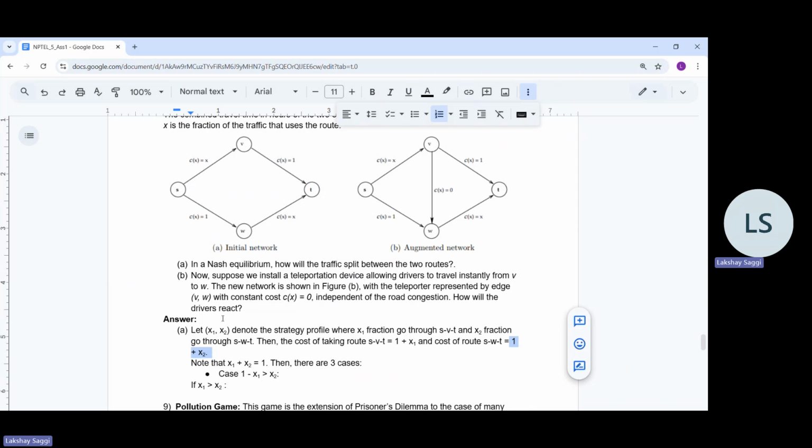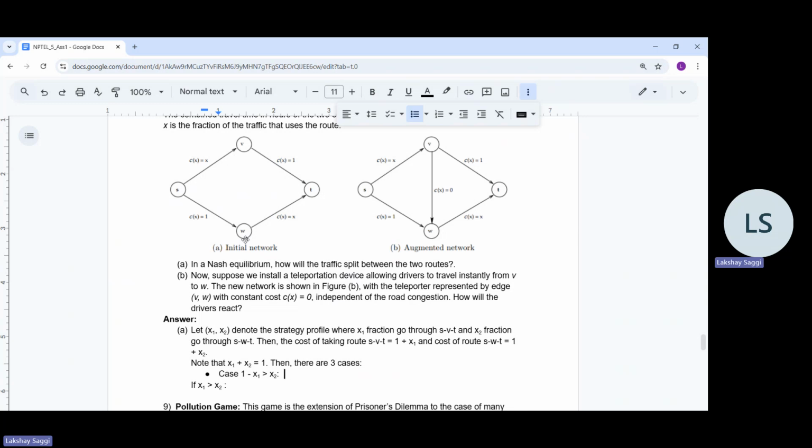Also, we assume that these fractions, these x1, x2s, are continuous, that there are a very large number of people, so that even a fraction like 1 by 99999 is realizable or something like that. That these x1, x2s can change by very small epsilons also. We'll be needing this kind of thing. So if x1 is greater than x2, what this means is that 1 plus x1 will be greater than 1 plus x2. So the people in the above path are having a higher cost than people in the lower path.